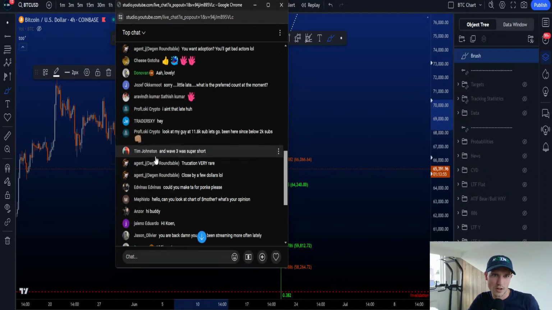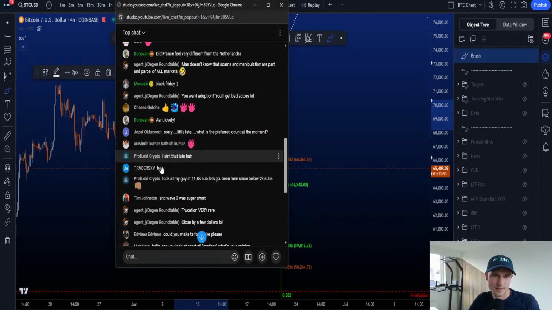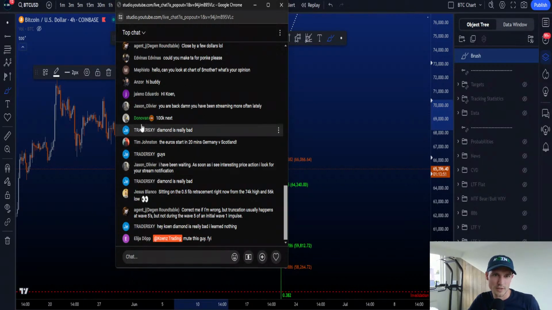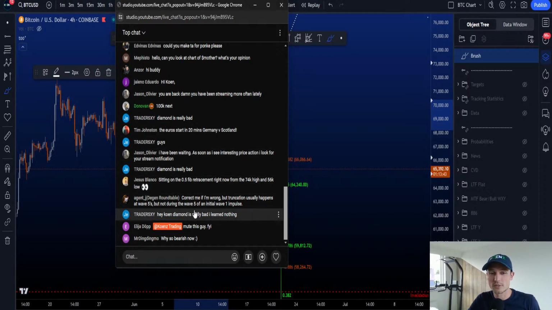Traders XY, who are you? Because you don't even have a green name here, so you're not even a member. But I do appreciate you at least talking about the memberships, but you're not a member. I also do not recognize your username, and I do know all of my diamond members very well, by username as well.